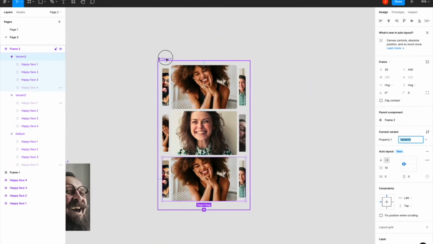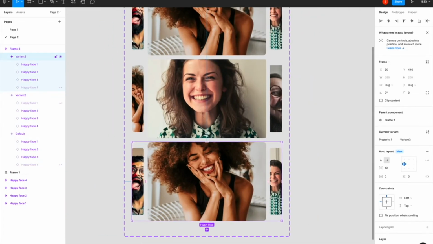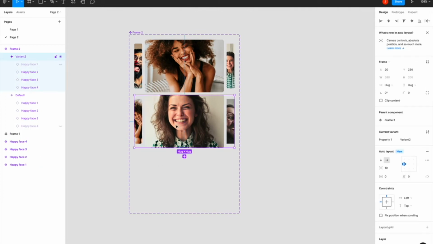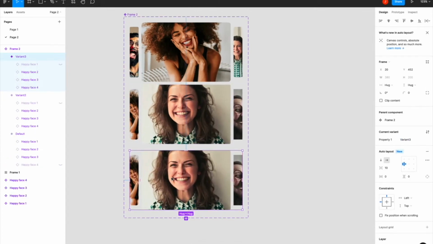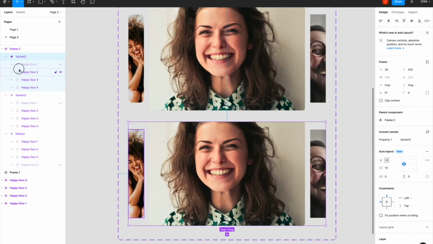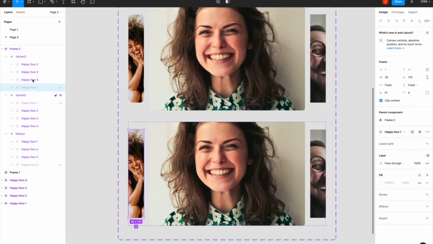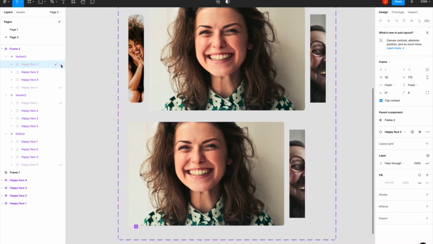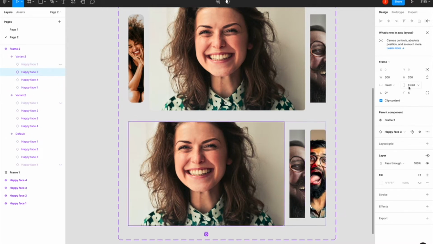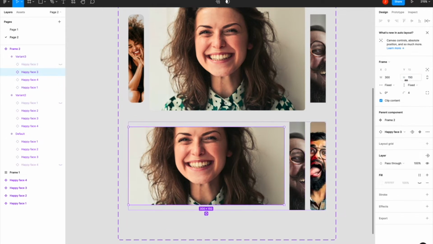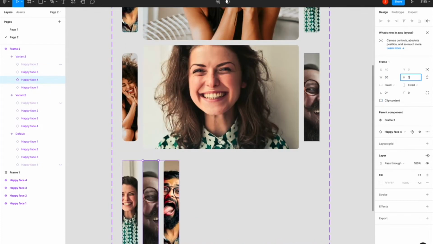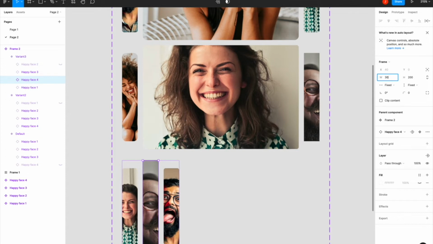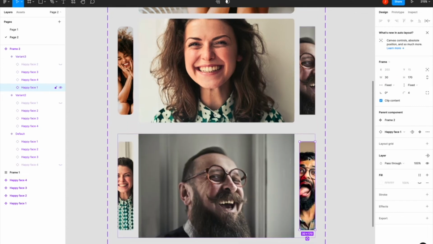Now I'm gonna add one more variant to it, and this time, let's delete this because it's adding the above one variant. I want this one because it will rearrange it. I will take happy face 1 at the end now, happy face 2 hidden, and happy face 3 according to the styling. This is 200 and 300.